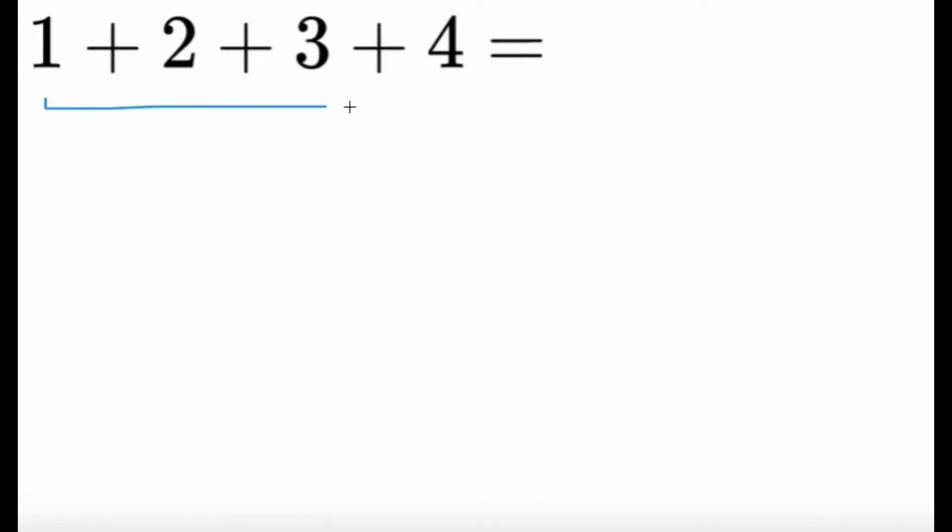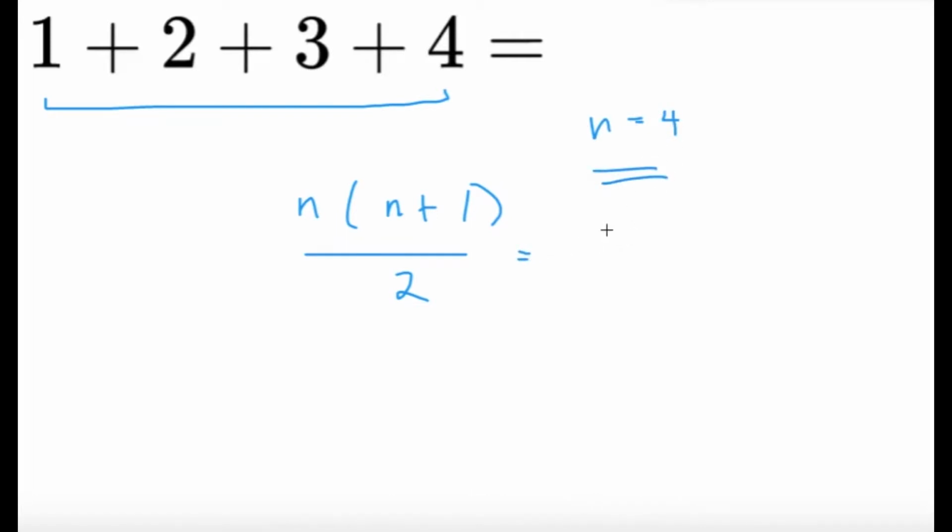This is the sum of the first 4 positive integers, so we're going to use the first formula, the blue formula: n times n plus 1 all over 2. But we're now getting the sum of the first 4 positive integers, so n here should be equal to 4. So I should substitute n equals 4 into the formula.